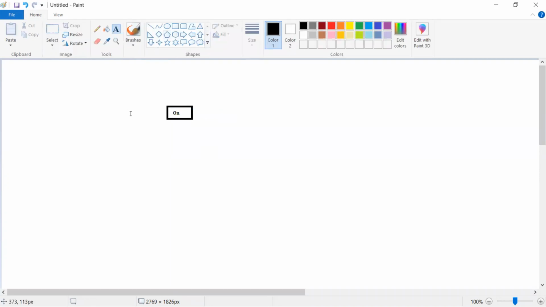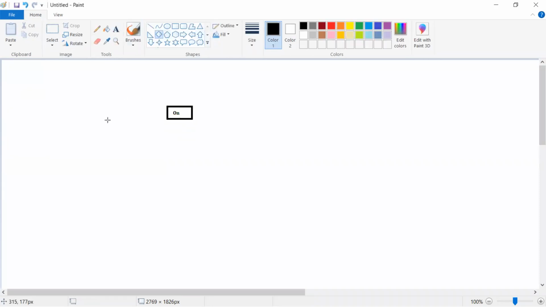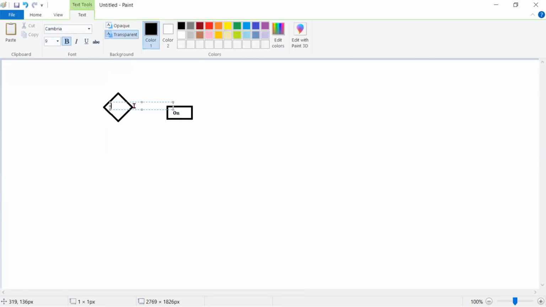For now, the on button behavior: I need some flag here. Okay, assume that there is a condition for the on flag. Let's take a flag, isActive. If it is active, that means somebody has clicked on it.